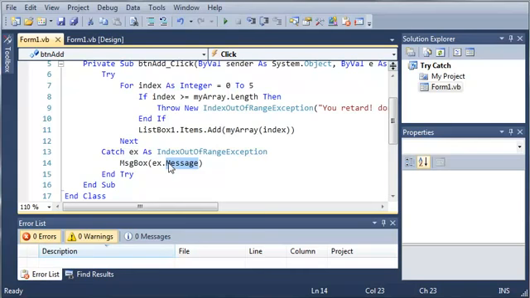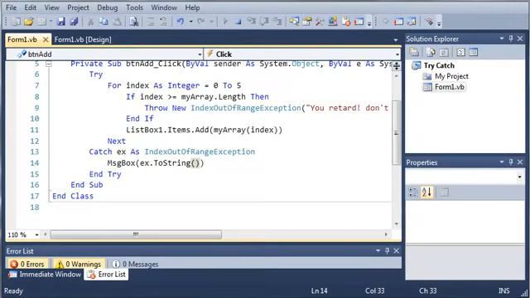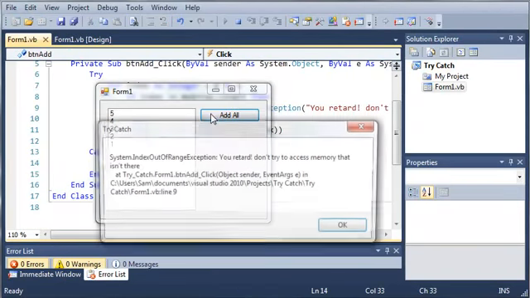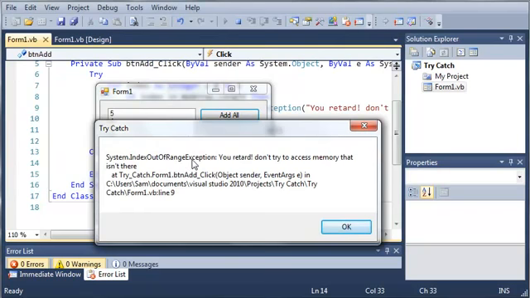Now the message will not show up if we just do ex.toString. So we'll go ahead and run this, and it's going to give us the same stuff that we did last time. And it looks like it did show up. It says system.index out of range exception, you retard, don't try to access memory that isn't there. So it gives us the type of exception, whatever message that is thrown with that exception, and then it shows us all the information about it.